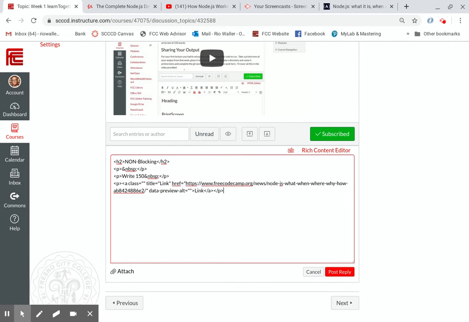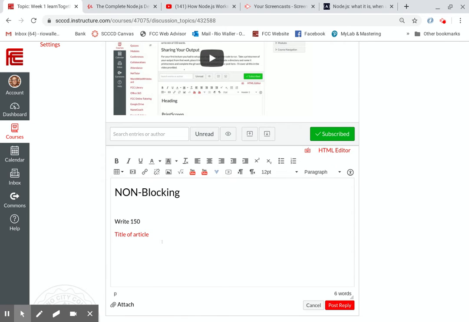And actually what you could do here, and this is where, if you open your HTML code, you can see that the link context is this link. So what you could do is maybe add the title of the article, right? And again, if you know how to write the HTML, write it directly. You just have to know the class and things like that. But use the WYSIWYG if you don't want to create a challenge that you don't need at this point.